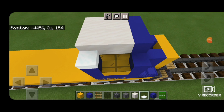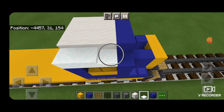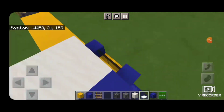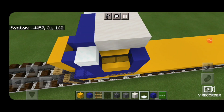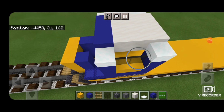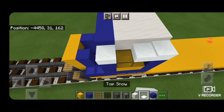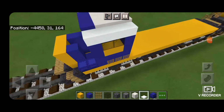Above it, we're going to stack up 6 snow. And stack up 6 snow going forward all the way above the windows. So the cab has this squared off look. We'll do the same thing over here, change the windows to blocks, and then stack up 6 snow coming down the length above the windows. So we have a squared off cab like this.